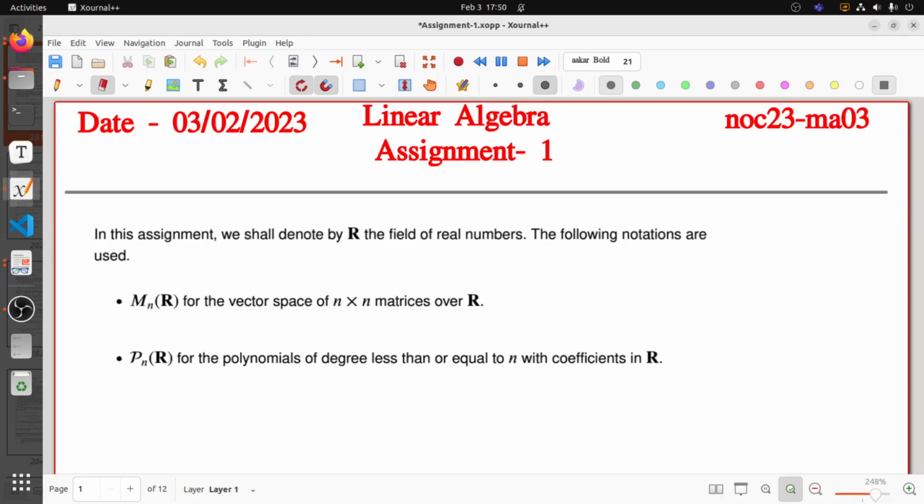So now we have to check, take two elements P1 and P2 in W. We have to check whether P1 plus P2 is in W or not. For that we have to compute S of P1 plus P2 star, right?